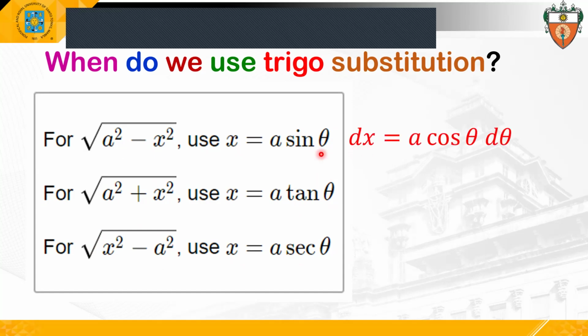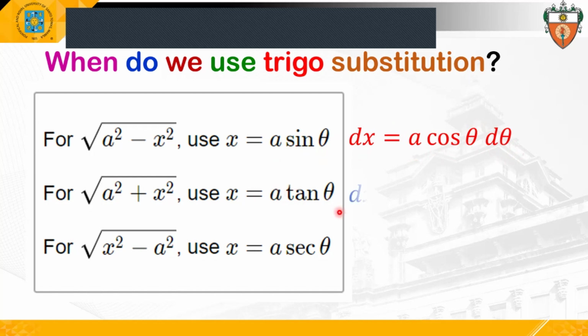By the way, our dx will be differentiating both sides of this expression. Derivative of this is dx. Siyempre, our variable here is theta. That's why automatically we will have d theta on the right side. Now, if we are to differentiate this, katulad ng review natin doon sa isang slide, differentiating that, we take out this constant and then differentiate the rest. So, derivative ng sine theta is cosine theta. So, we have a constant nilabas, derivative ng sine theta, cosine theta. So, we have a dx and d theta on each side of our equation. We will have the same thing here. Meron din tayong dx, d theta on left and right side respectively.